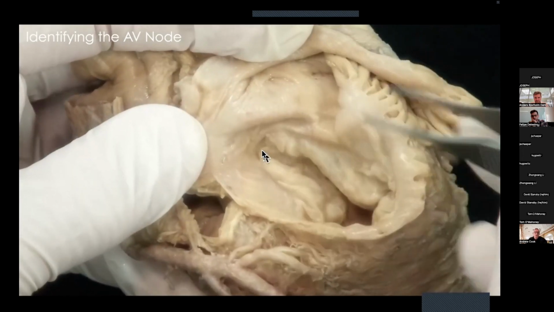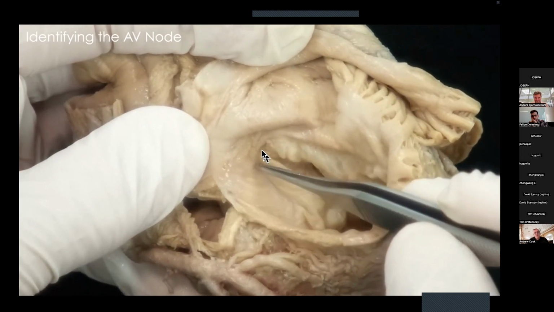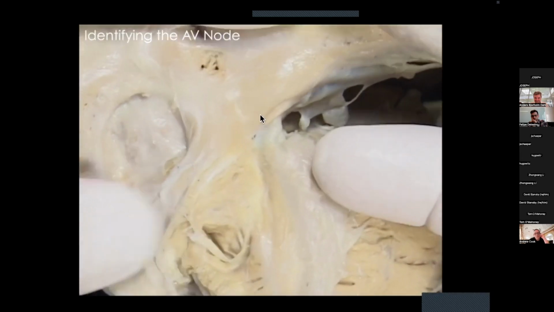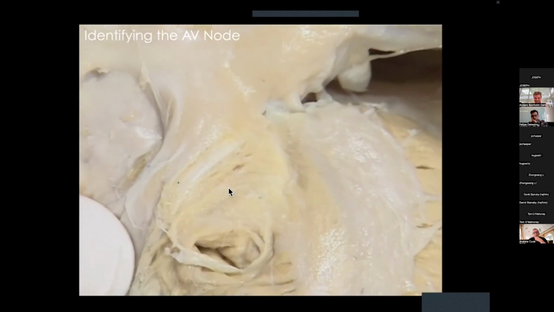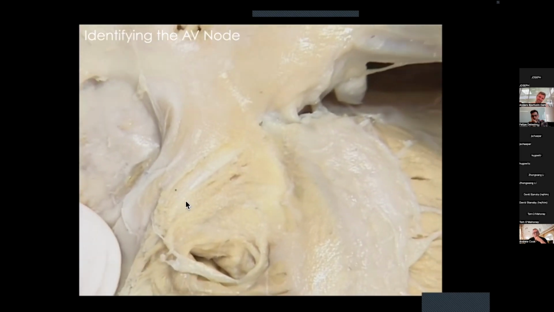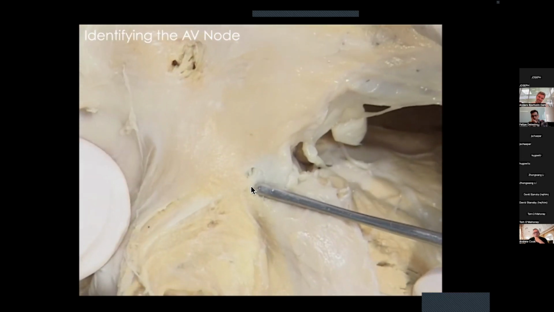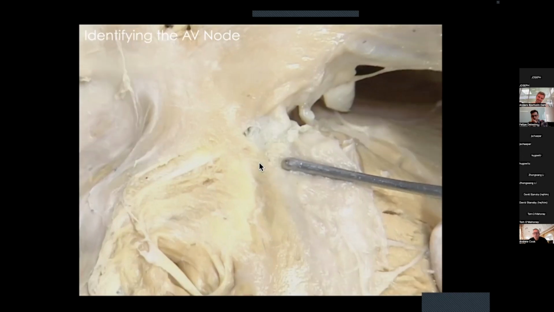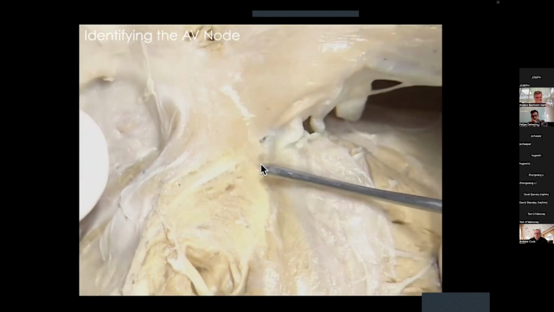So as you'll appreciate, you can't see it. The conduction system is invisible. We just focus in on that region. Again, the conduction system is completely invisible to the surgeons. So all they use is the landmarks, which is this triangle here called Cox triangle. And the AV node would be positioned within the atrial muscle here, just in this region. So it is quite difficult to look at surgically. It's quite difficult anatomically as well.